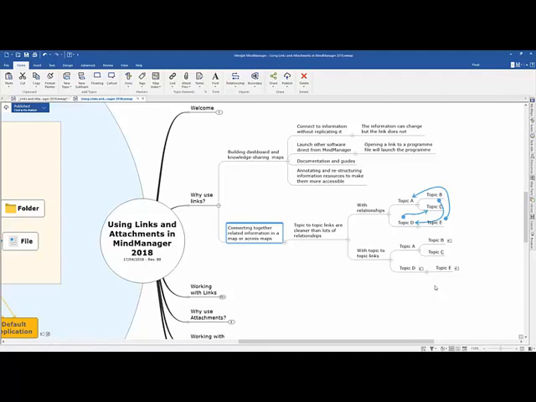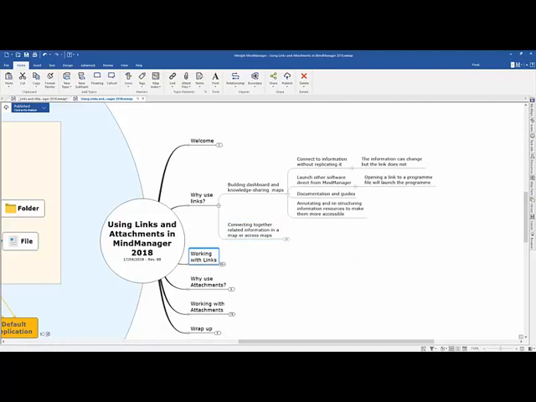So if you find yourself using a lot of relationships, lots of connections inside your maps, then consider using topic-to-topic hyperlinks instead, adding a link from topic B to topic D so that when you're on there you can just click on that topic and jump to another one instead of following a line, because that's a much cleaner picture, especially for more complicated maps. So that's a slightly different use of links inside maps.